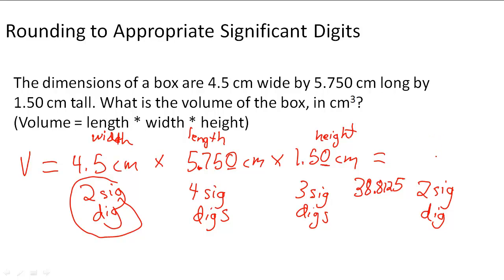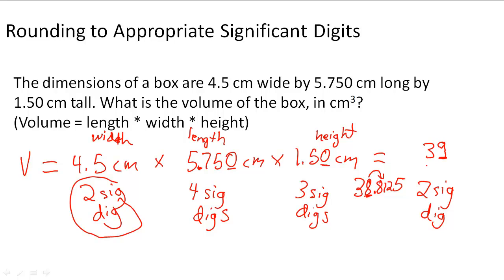So first I'm going to write the first significant digit, which is 3, and then I'm going to write the second significant digit, and that's all we're going to need. So I'm going to go to the second significant digit here and use the number after it to figure out what I'm going to do with this 8. The number after it is an 8, which means it's 5 or greater, and so that means we round up. So the next number up after 8 is 9. So the number I'm going to write here is 9.